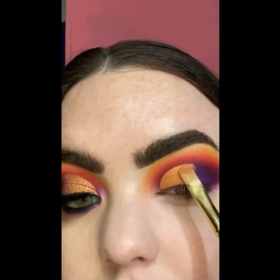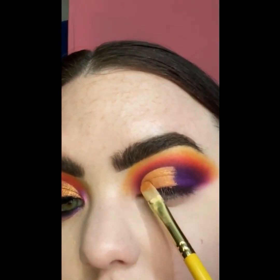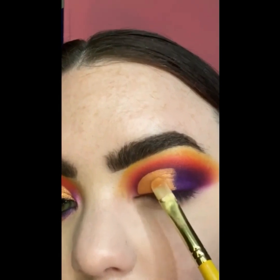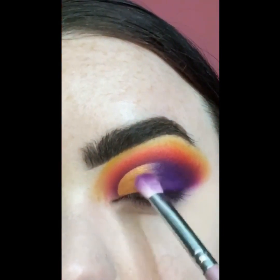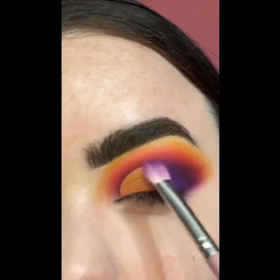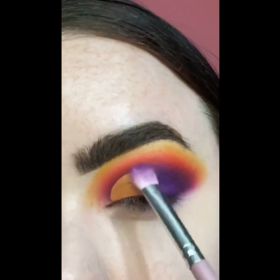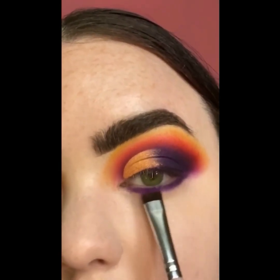With the same brush, I'm applying the shade Flawed and Odd to my lid, and I'm super obsessed with this shade. I think it goes perfectly with this look. Again, I'm going in with Not My Journey, and I'm just blending this on my lower lash line.